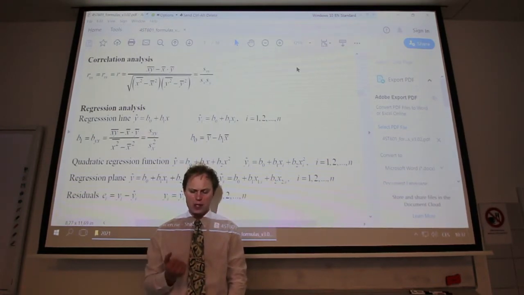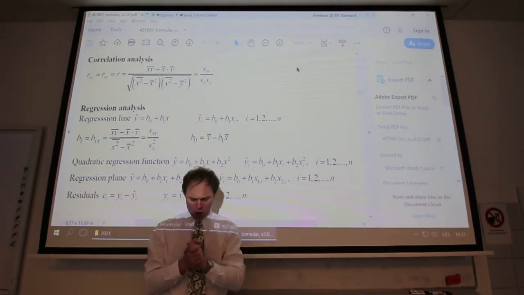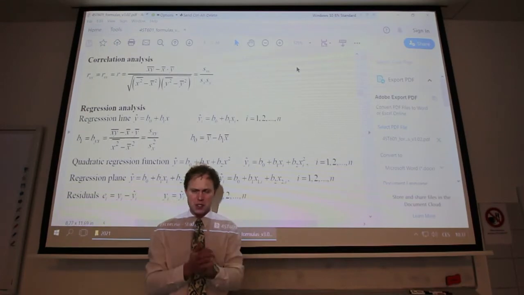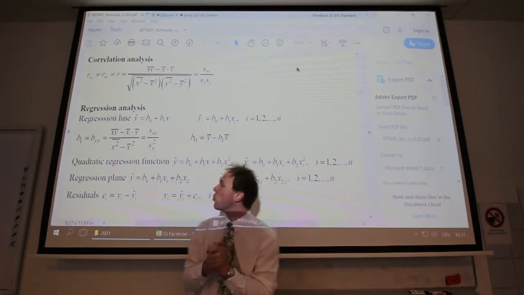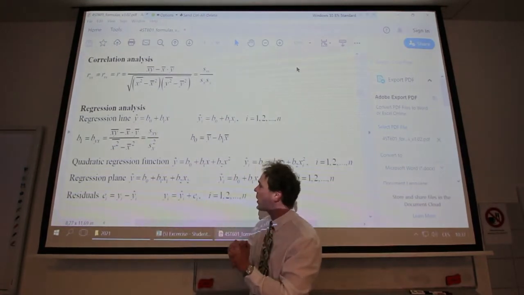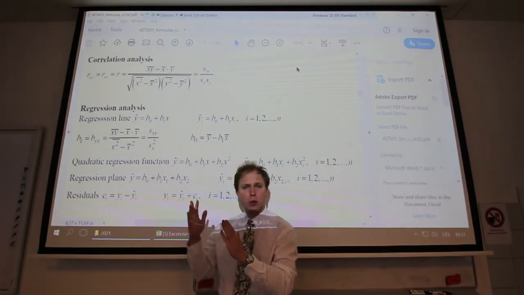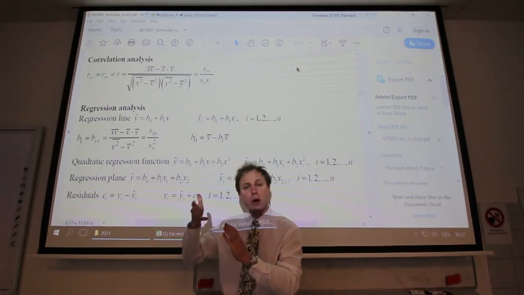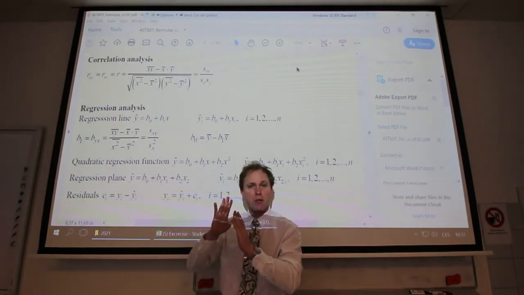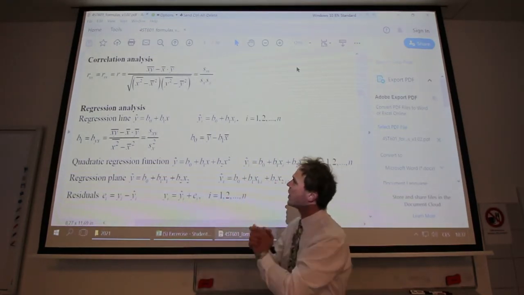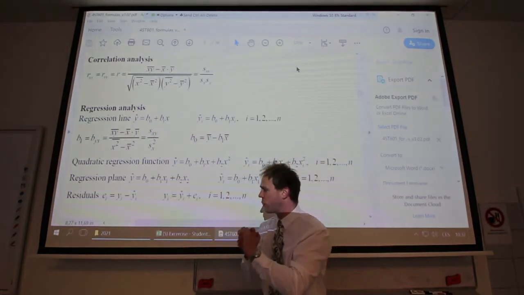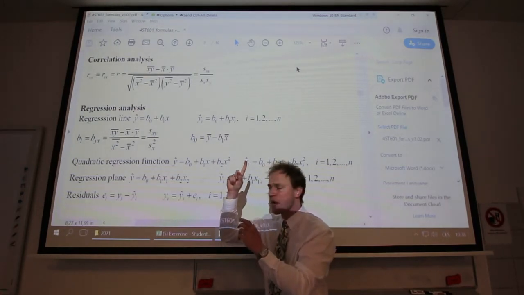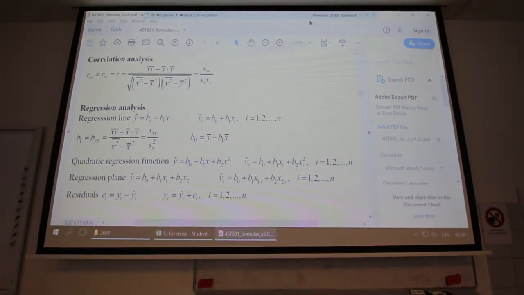Today we will continue with correlation analysis. So, calculation of the correlation between two variables, variable x and variable y. And after, we will immediately continue with regression analysis, where we will try to explain one variable by another variable. So please make ready your formulas on this page where is correlation and regression analysis. And we can start with the first example.